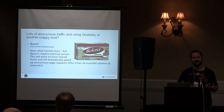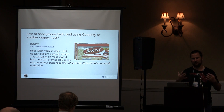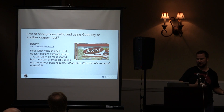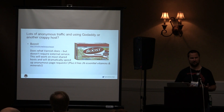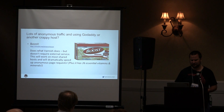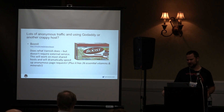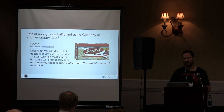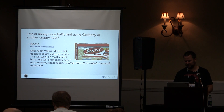Boost is kind of a static page generator for Drupal — it renders your HTML and puts it into static files in a directory within your webroot. It modifies your .htaccess file to serve those up when they exist, and rewrites them when there's a change. It's kind of a poor man's Varnish and it works pretty decently. If you have authenticated users, there can be issues with authenticated and unauthenticated sessions getting mixed up.